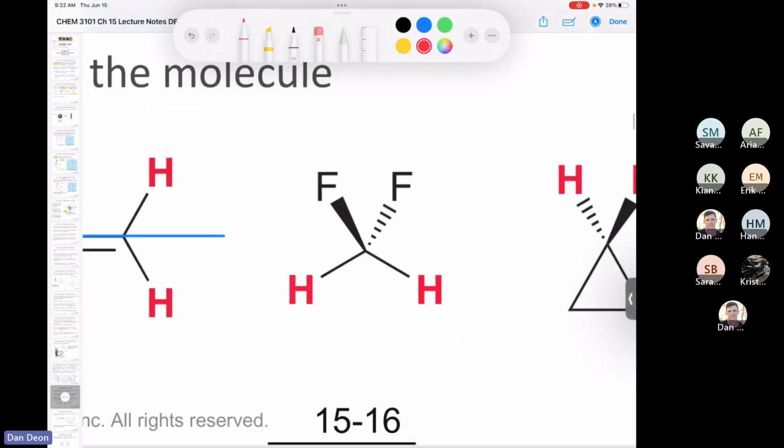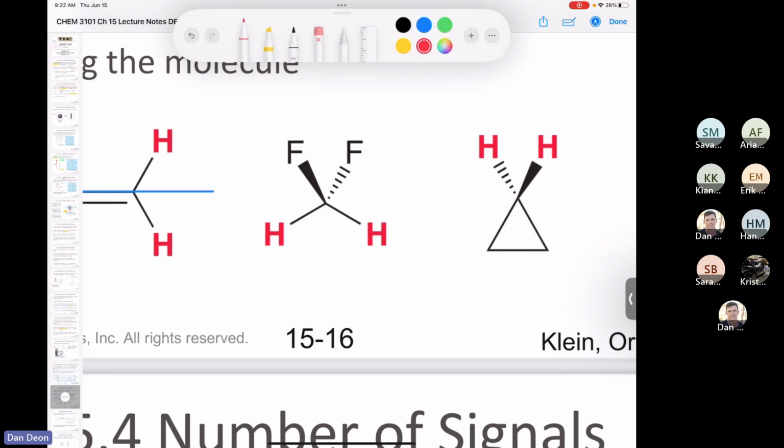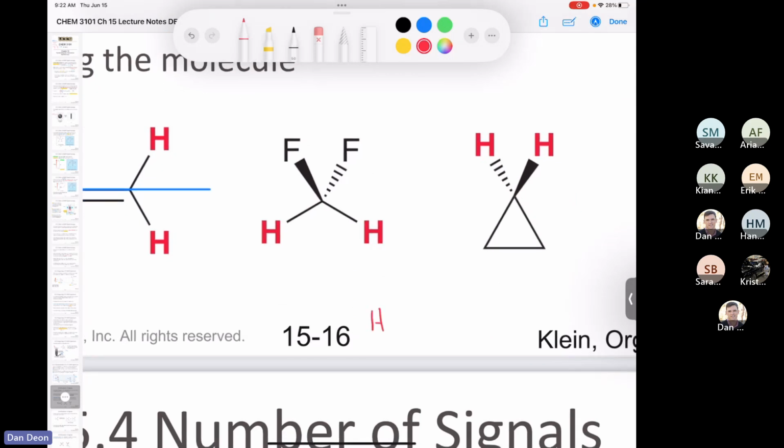Now, the next one's a little bit more difficult to tell, but what they're trying to show you here is, let's say you have something that looks like this, where you have this proton here. So you've got the fluorine coming out towards you, right? And then you've got the chlorine in the back. They just kind of turned it to the side. So if you looked at it, all you would see is the fluorine going straight up like this, but you know that the chlorine is immediately behind it. And so the same thing applies here, or sorry, it's not a chlorine, it's a fluorine. So you can clearly see then that there's a fluorine behind it, right?